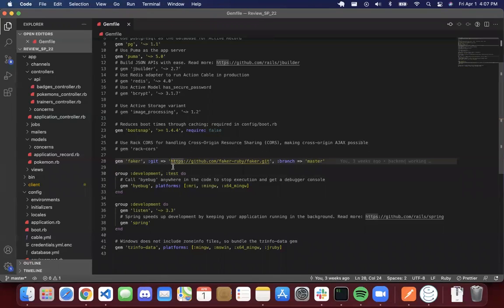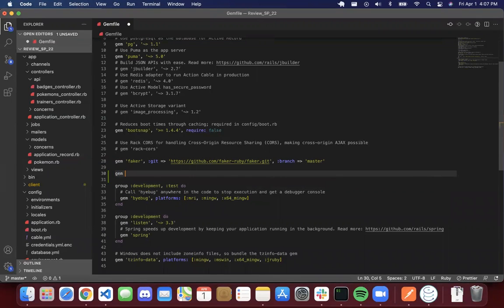This is going to be a gem we're adding here, and I'm just going to go here. I lost the page that I had open for this. Rails, okay.